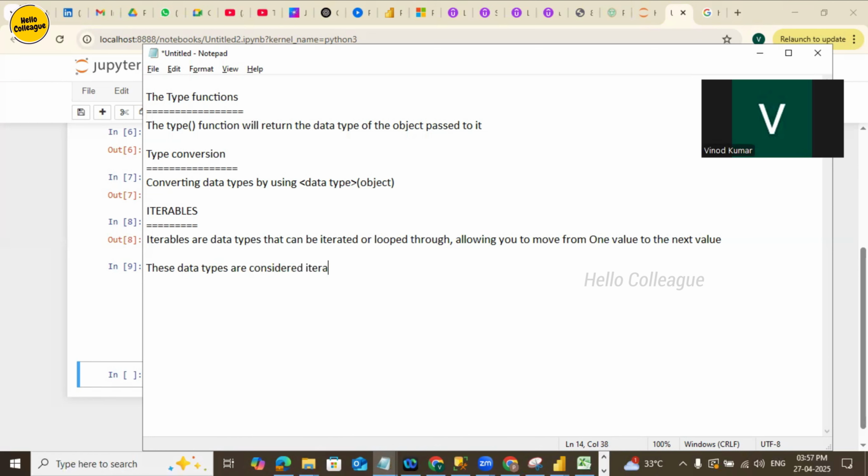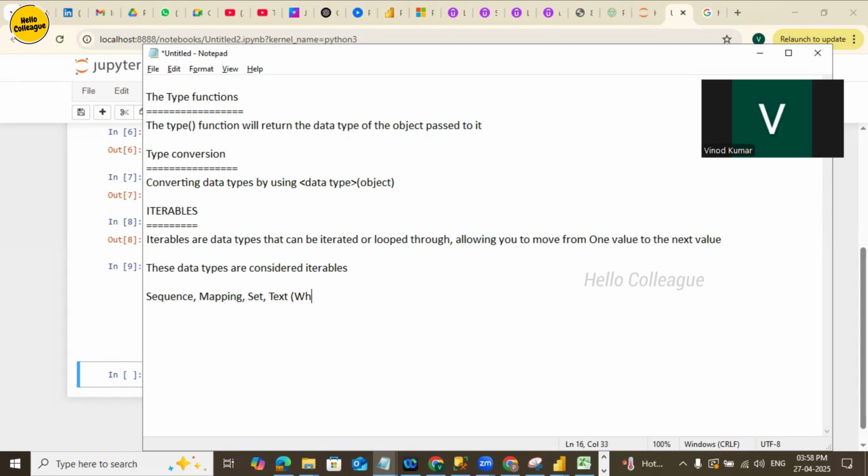Sequence: when it's a sequence, like list is a sequence data type, as we discussed previously. Then mapping data types like dictionary, set, and text. Text can also be iterable.